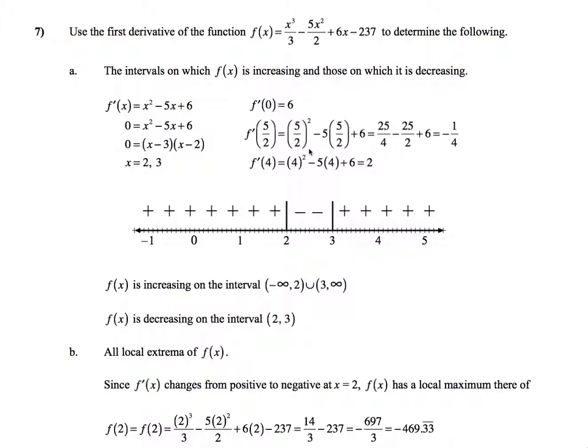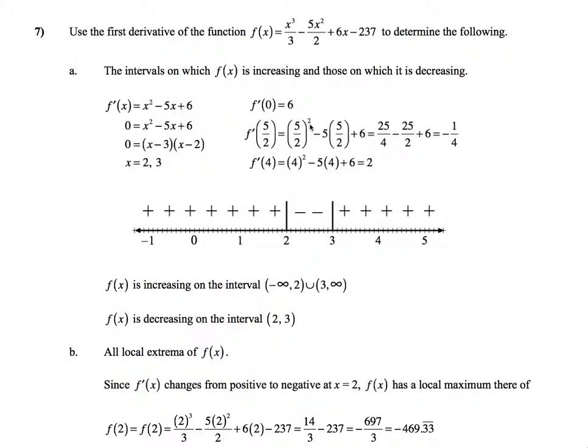If you want to put 2.5 in your calculator, go right ahead. It doesn't matter to me as long as you come up with the right value. So we're going to evaluate the derivative again at 5/2. Wherever we've got an x, we put some parentheses, and we substitute that value in.